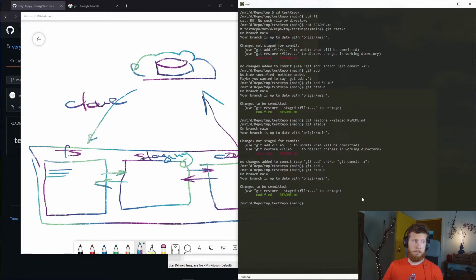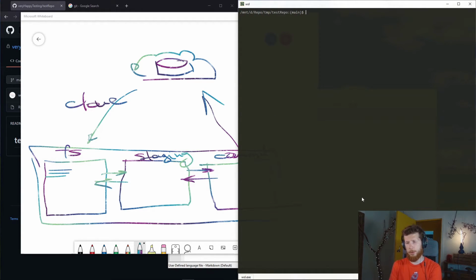and push it eventually, right? So how to do it? Once you have something staged, actually let's unstage everything, because it's going to be interesting to see. I'm going to clear my screen just so you don't get too confused. It's going to be interesting to see what happens if you try to commit.